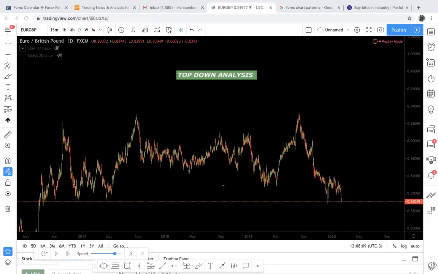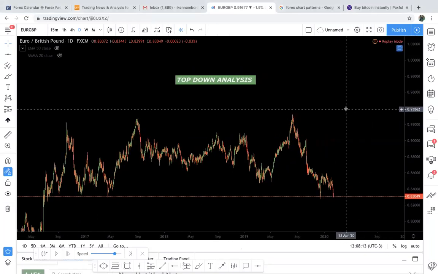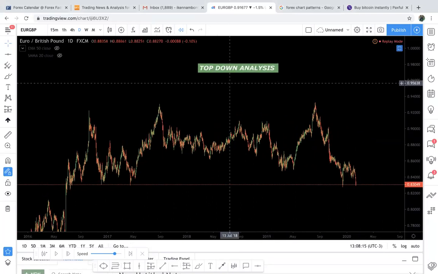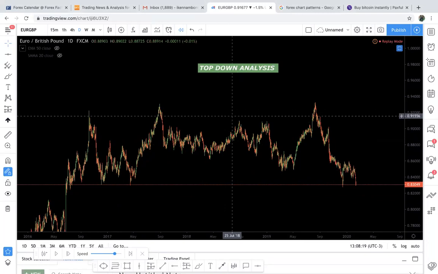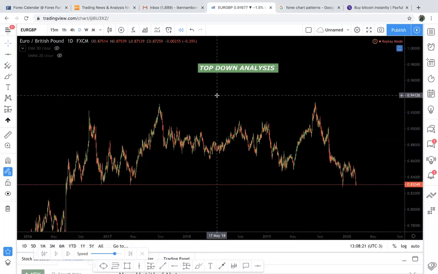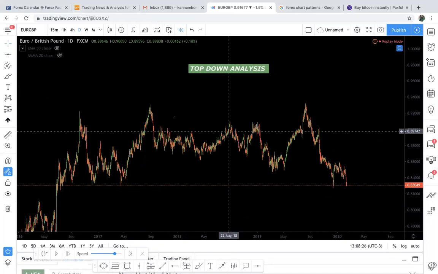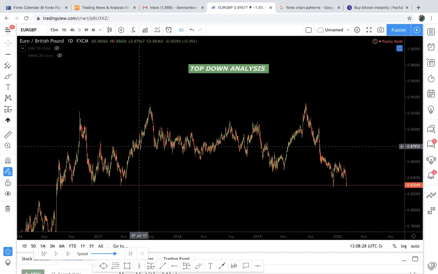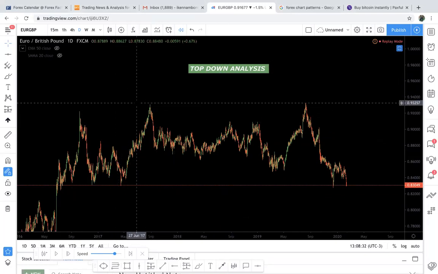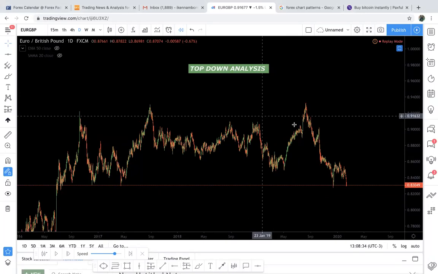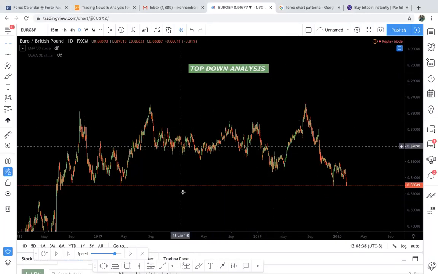So this time around, we are focused on MTF, which is multi-time frame analysis. It's also called top-down analysis. It's as simple as starting from higher time frame to identify your setup, then going to lower time frame to look for entries. Remember, guys, we are trading everything that we see on higher time frame on the lower time frame. Don't just go to lower time frame because you see a setup and start buying or selling. Everything we analyze on higher time frame, that's what we are trading on lower time frame.